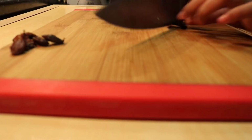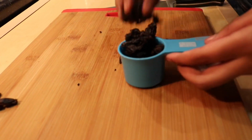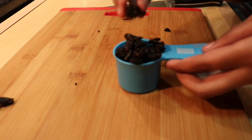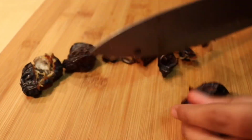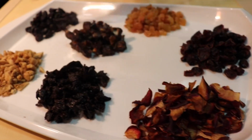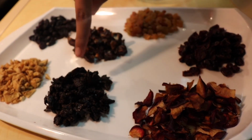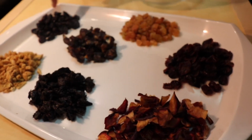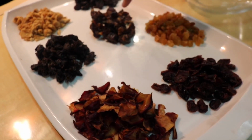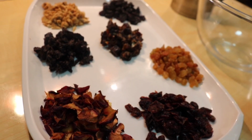I've cut up the fig, I've measured out 1/4 cup, and then here I have the prunes. I've removed the seeds, cut them up into small pieces, measured 1/4 cup, and I've set it aside. Again, remove the seeds from the dates and cut it up, measure 1/4 cup. Here I have all of the ingredients measured 1/4 cup. I have plums, prunes, fig, grapes, dates, then raisins and cranberries.